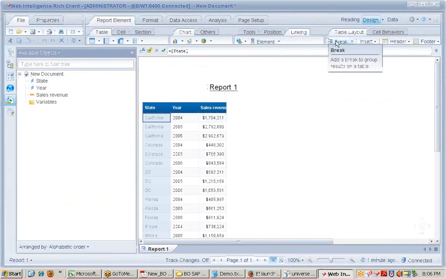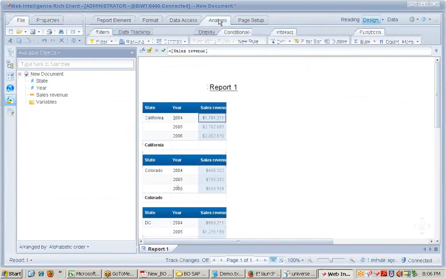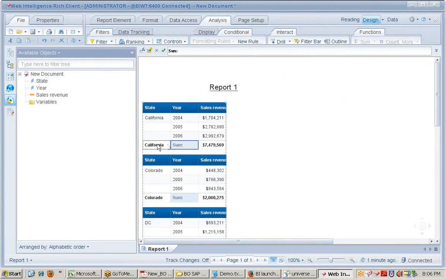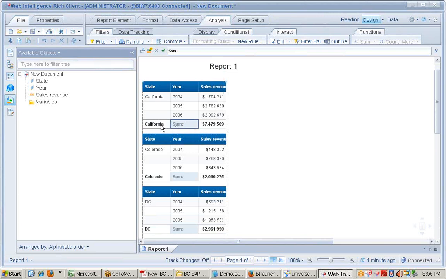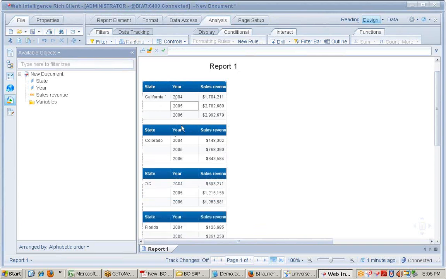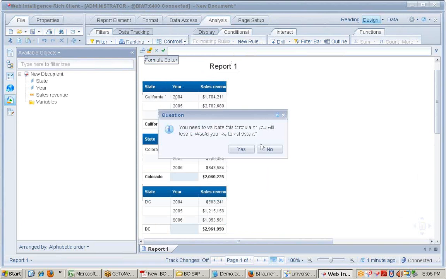And then all these small quick things like break, you can do a quick break, and then you can do some analysis like aggregations and all these fundamental things. Like "sum for" is not coming up all the way. So you wanted to say "sum for", which is good wording. If you want to say it in the front, how are you going to write that? All these small things you will play around with and you'll see that.